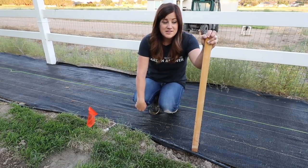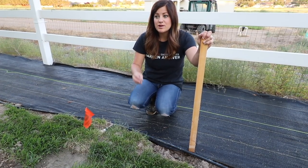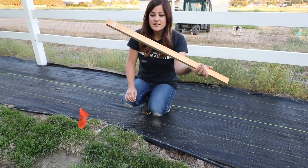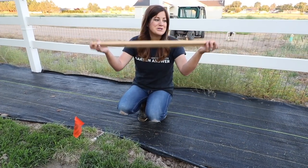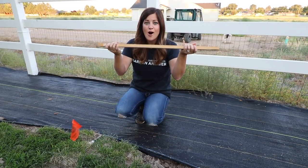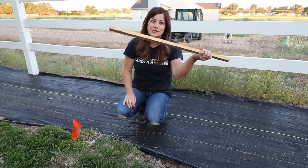We have a dedicated drip zone for our arborvitaes so we can really control the amount of water here in eastern Oregon — arborvitaes are a little bit tough to get going and get established. And this is my spacer, my scientific way of spacing the trees. I put it in between the plant cans and then I know they'll all be equally spaced. It's a really easy way to do it.